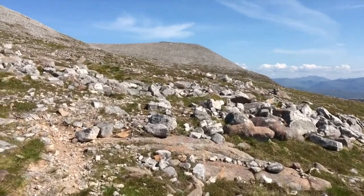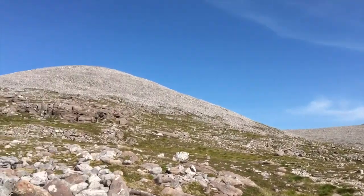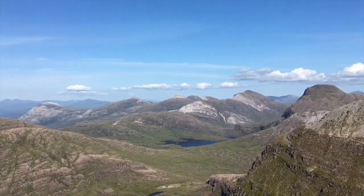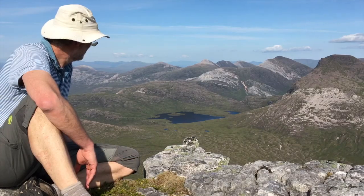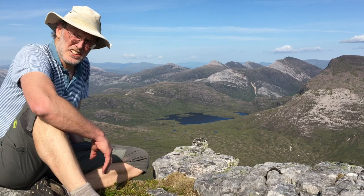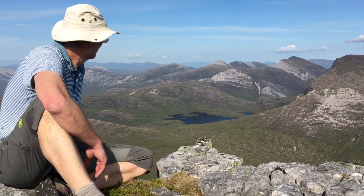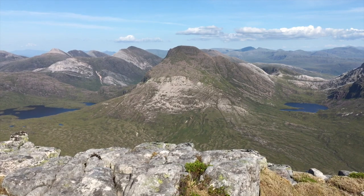Climbing up through Torridon sandstones with the summit ridge capped by white quartz sandstones — the Cambrian quartzite. It's one of the best viewpoints for seeing all the hills in the region and the geological structure. Probably the finest examples of imbricate thrusting anywhere — really clear, with the alternations of those brown Torridonian sandstones and the younger Cambrian white quartzites standing out really obviously here. The Achnashellach culmination.